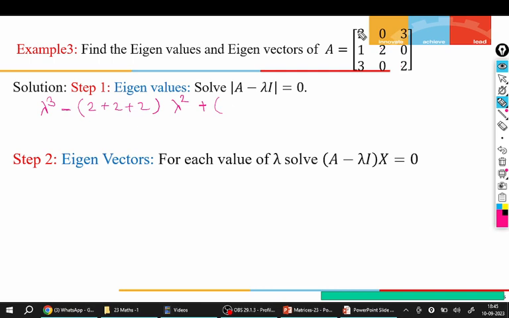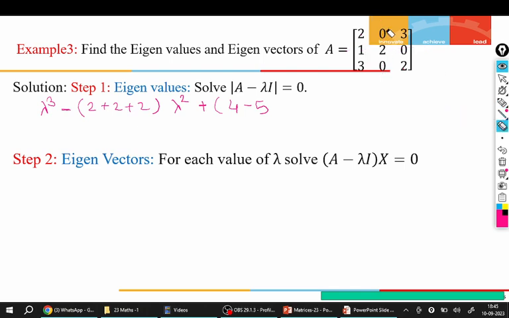If you want the minor of the first diagonal element a11, just delete that row and that column, and we are left with this part only. We have to take the determinant of this. This is m11, the minor of a11, which is 2 into 2 is 4 minus 0, so it is 4 only. Similarly, if we want m22, ignore column 2 and row 2, and now this into this, 2 2s are 4, 4 minus 9 is minus 5. So this is m22, the minor of the second diagonal element.